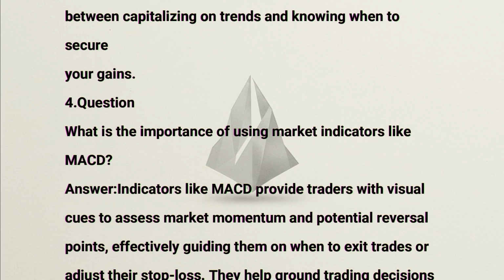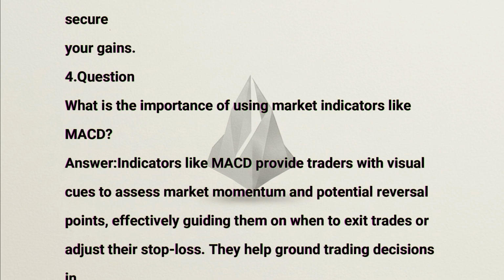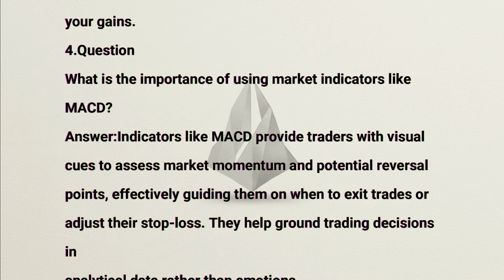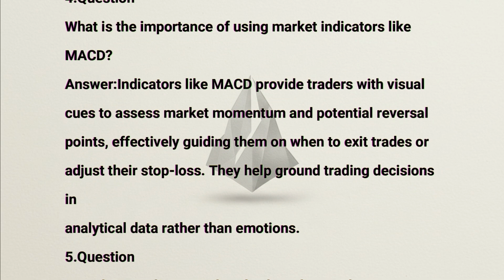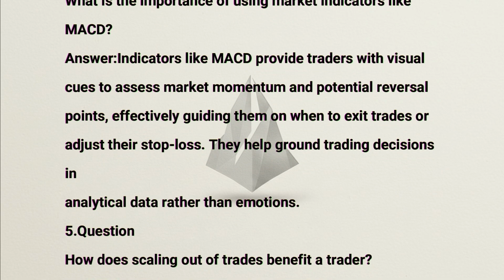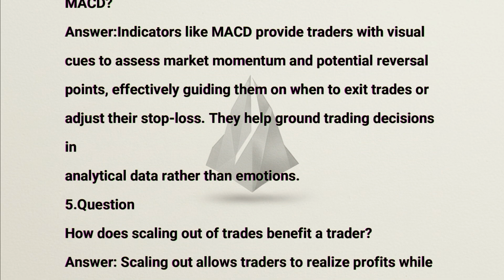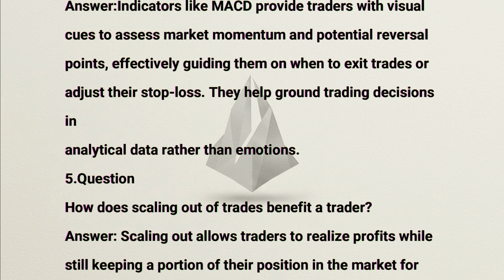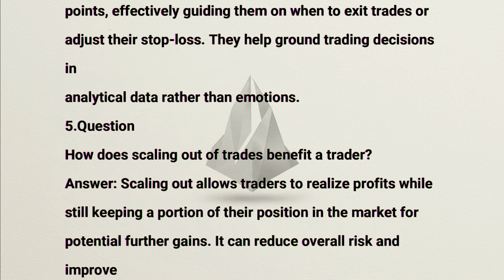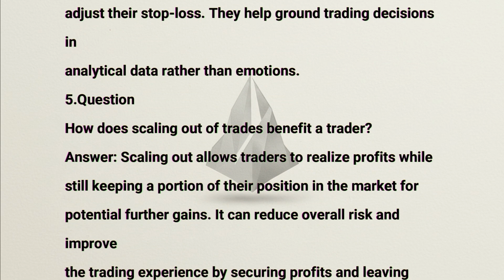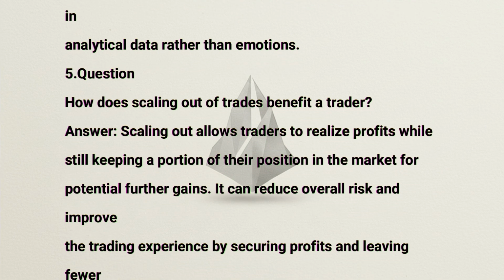4. Question: what is the importance of using market indicators like MACD? Answer: indicators like MACD provide traders with visual cues to assess market momentum and potential reversal points, effectively guiding them on when to exit trades or adjust their stop-loss. They help ground trading decisions in analytical data rather than emotions.